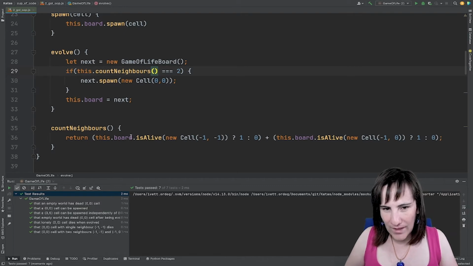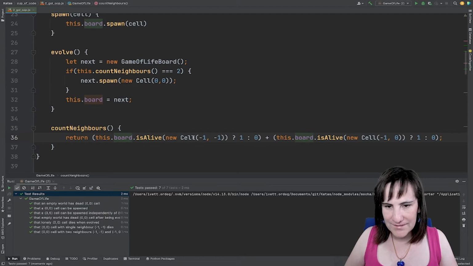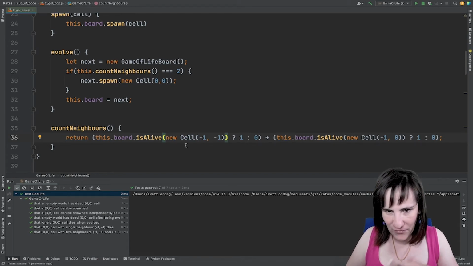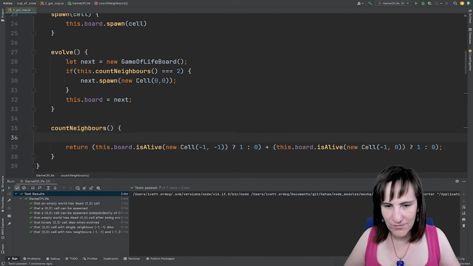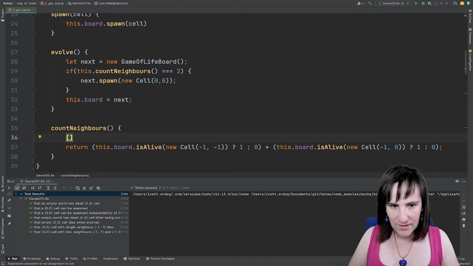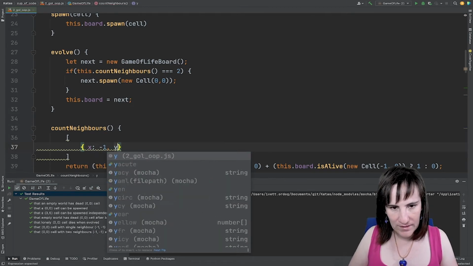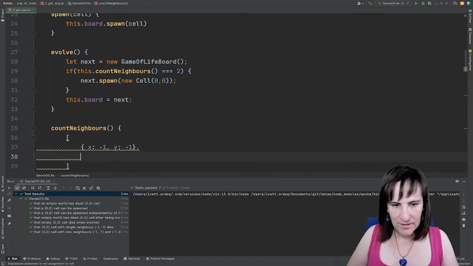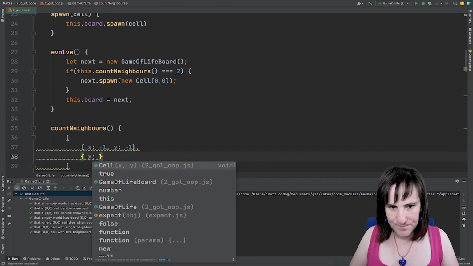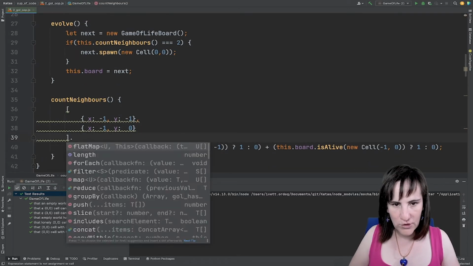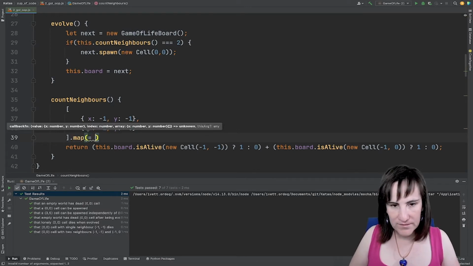And now I can go ahead and refactor this even a bit more, because if you think about it, here we have that -1 cell and the -1 0 cell, but everything else is the same twice. So how about we rephrase this slightly and say that this is actually just 2 cells, x -1 y -1, and then another little object x -1 and y 0, and then I can just use a map, and that map will take this delta.